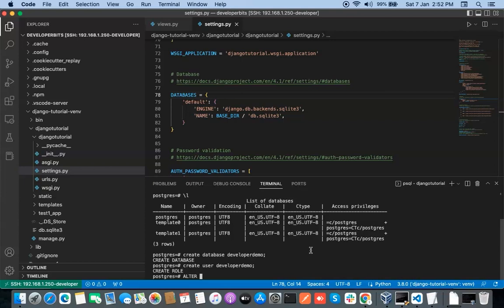Alter user developer demo, and just type password, and just type a password here. You give a complex password like demo 650 double hash.